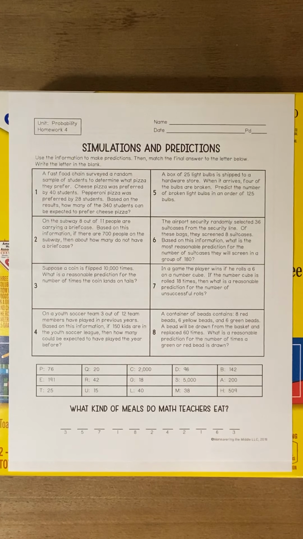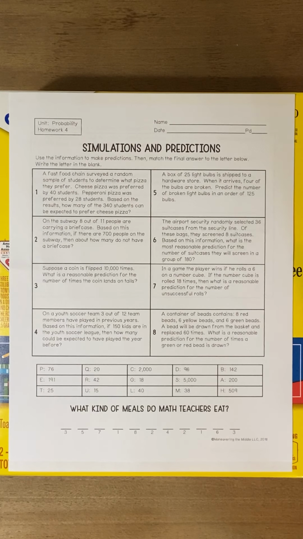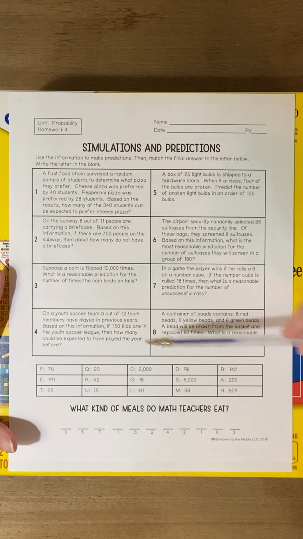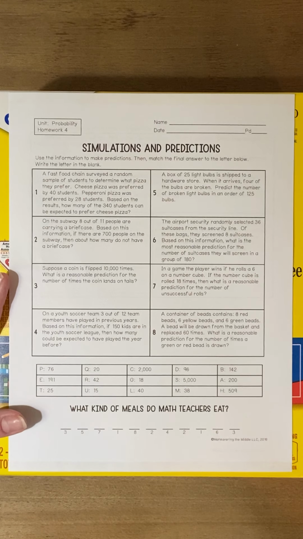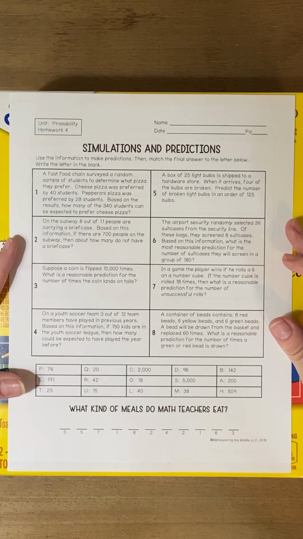So here we go, doing the probability handout homework, I should say, for simulations and predictions. If you don't have a piece of notebook paper by now, you should get one, because there's not enough room to show your work here. You should be pausing this video, trying them on your own, and then watching them. Then try the next one on your own, and then watch it, so that hopefully you are getting better at this, and you'll be able to do them on your own by the time you are done, if not from the start.